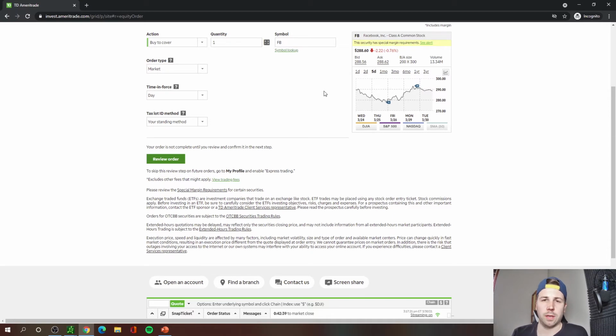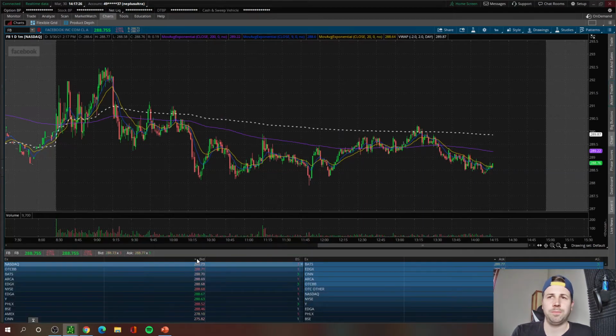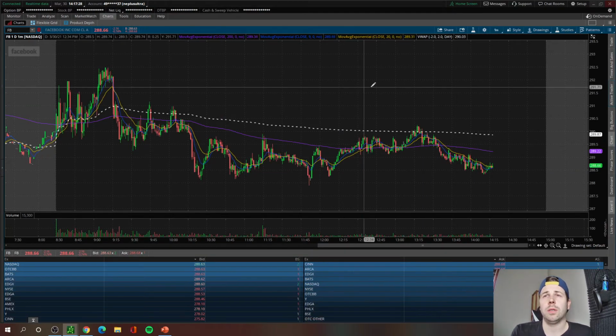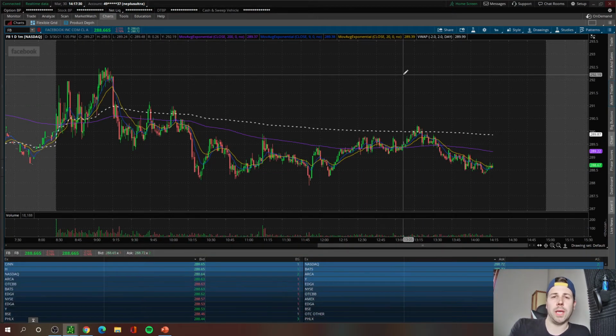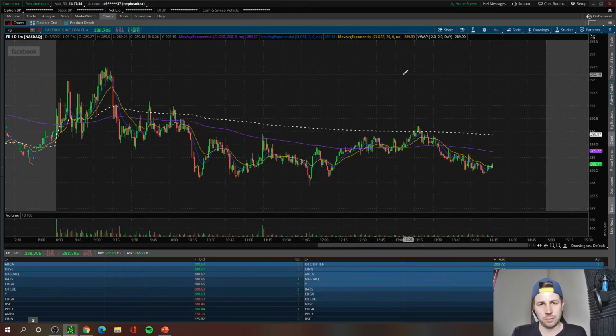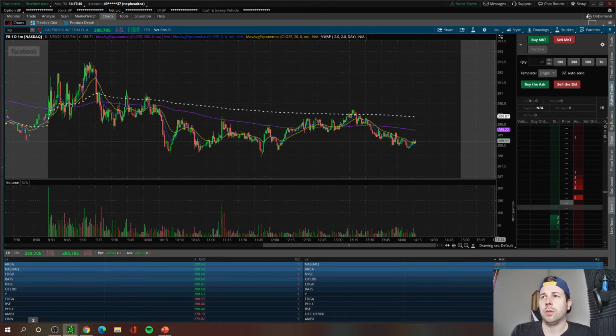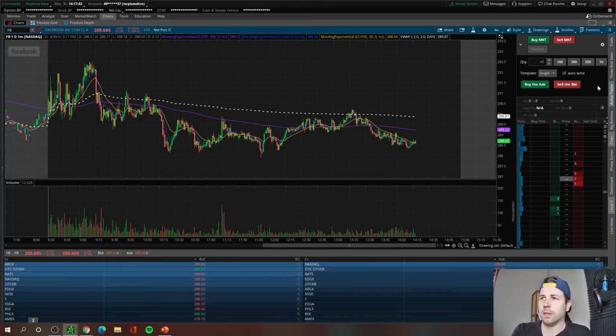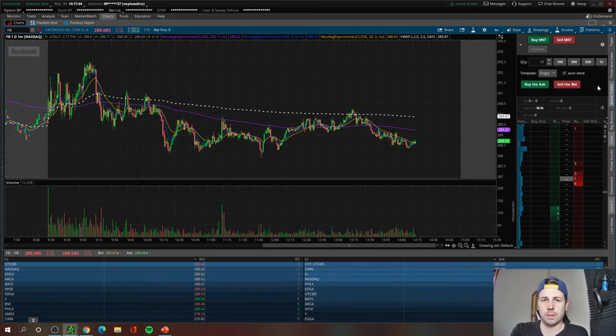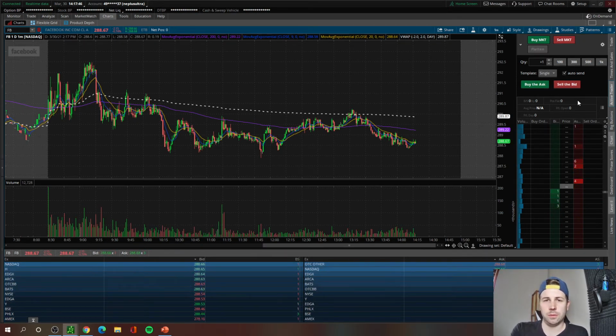Thinkorswim is way more dynamic, has a lot more options. So we're going to spend more time there and get more detailed. In Thinkorswim, the first thing you want to do is open up the active trader window. That's where you actually put your orders through and where you can see if stocks are easy to borrow or hard to borrow. So go over here to the right, go to active trader. That now opens up. Mine's already customized the way I like it, but I do have a video about this. I'll link below how to customize this if you're new to this.